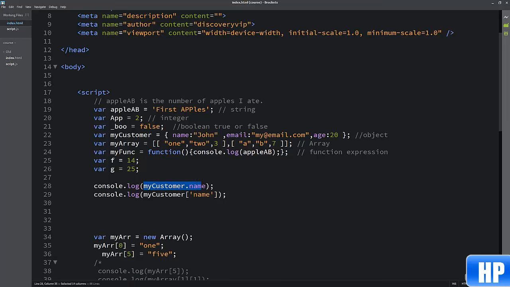For the most part, I just use the format where I do the period and then the name. Of course, you always have to be cognizant: if you have a name with spacing in it, that's not going to translate well when you're pulling out that content, and the bracket format would work better for that type of instance. Also, when you're updating things dynamically in JavaScript and you need a dynamic value that's changing, you could use it within this format as well.